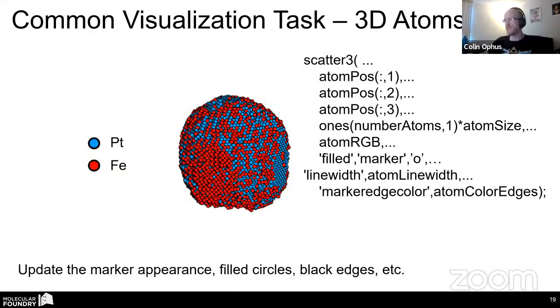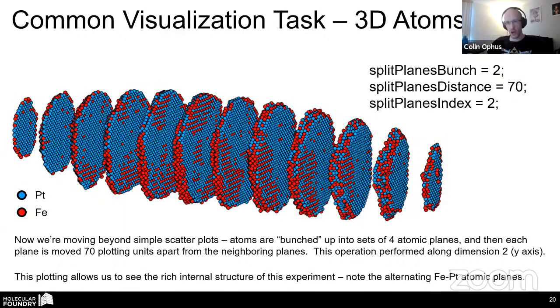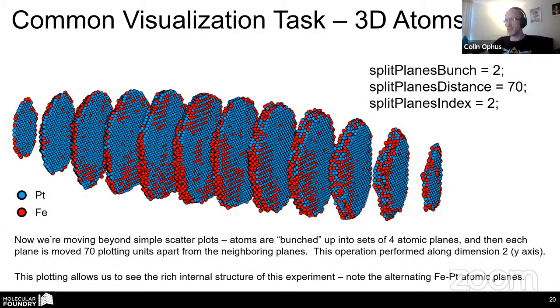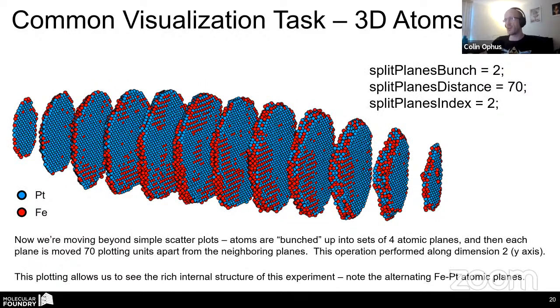So we want to turn something like this that's sort of informative but extremely ugly into a beautiful animated visualization. So first, you might want to fill your dots because they look a lot better here, outline in black. And then I want to demonstrate splitting it apart here. So this is why you want to build figures like this with code. You could do this in VESTA or any other 3D atom plotting program. But with a programming language, it's very easy for me to just say every fourth plane of atoms displaced by 70 units. And then the fifth, sixth, seventh, and eighth plane of atoms displaced by 140 units, etc. And so if you just write these incredibly short, either vectorized or for-loop codes, you can do much more advanced visualization. And in particular for this guy, if you look at just all the atom positions, it's not really clear what the underlying structure is. But as soon as you split it apart, you can see the atomic ordering of the platinum and the iron planes inside the particle.